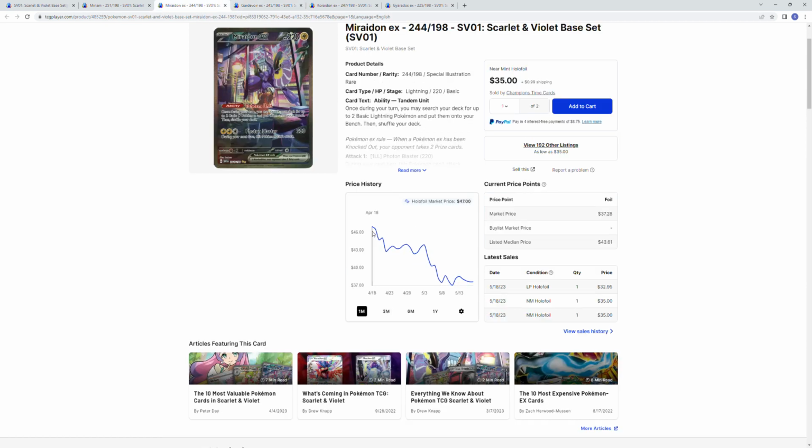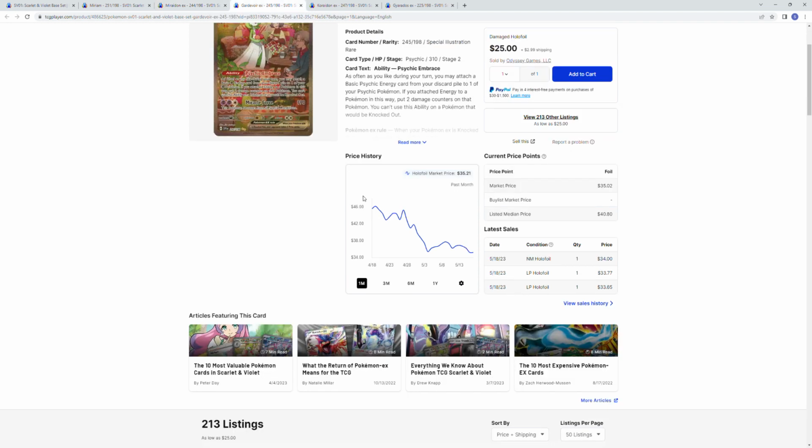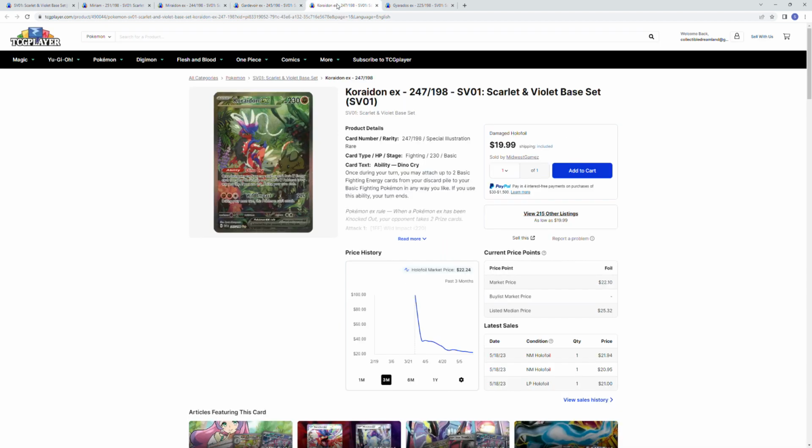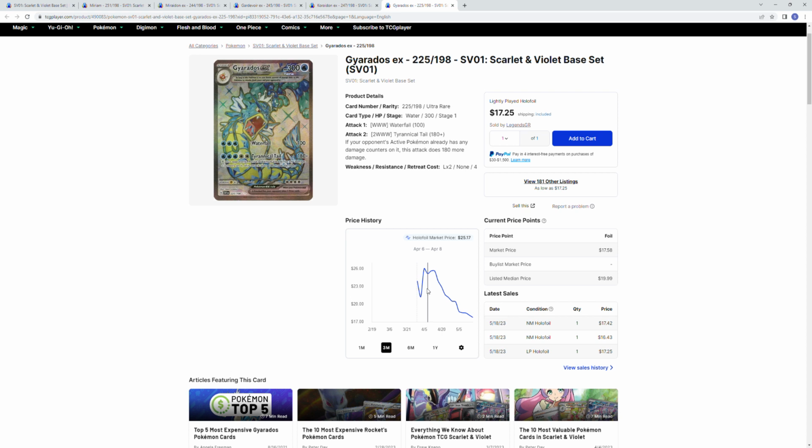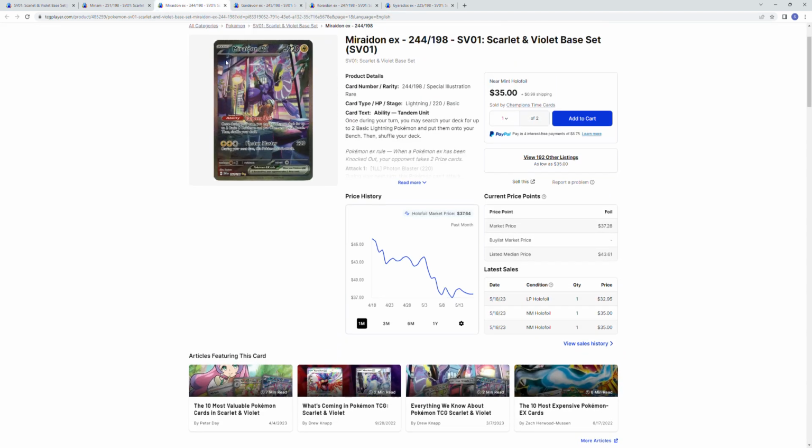Over the last month, going from 47 down to 37.60, so what is that, less than a 25% decrease. Gardevoir went from 46 down to 35, so an $11 drop. Again, a little less than 25% decrease over the last month. And going from 31 to 22, that one decreased a little bit more percentage-wise. Gyarados actually went up from release and then has gone down, going from 23 to 17. So percentage-wise, Gyarados hasn't fallen considerably. It's still falling, but it's a little bit of a downward trend for all of these, not a huge amount. So singles are holding up pretty well.